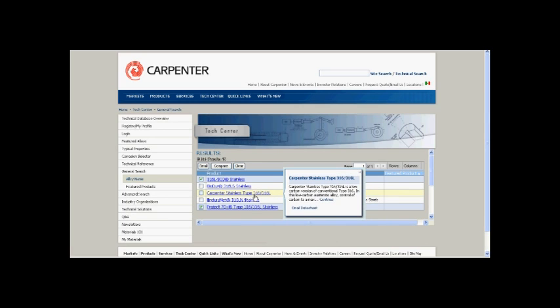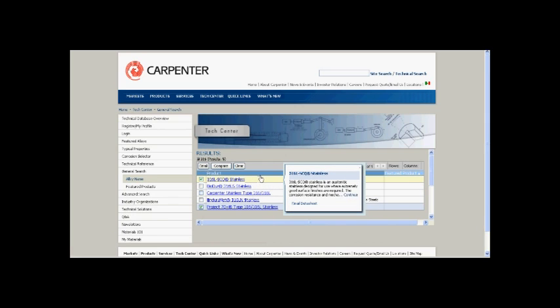Here's a typical results table that you'll get from any of the searches. And if, like you see here, if you hover over the name, you get a small box pop up with a brief description. If you click on the continue here, you'll go directly to the full data sheet. You can also, right from here, select to email the data sheet to yourself or to anyone else. You also have, from the results table, the ability to compare more than one data sheet.